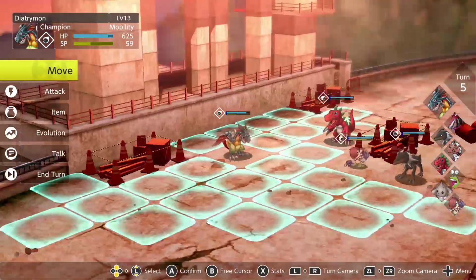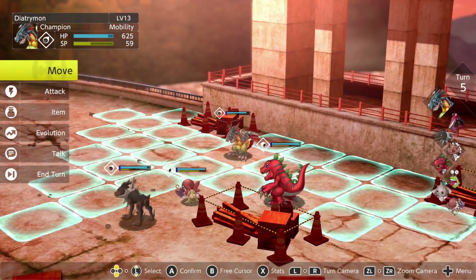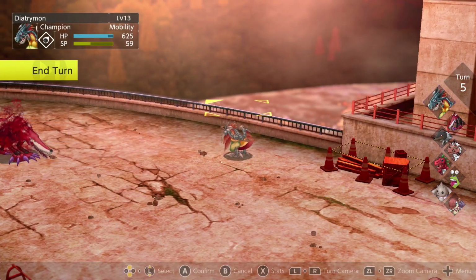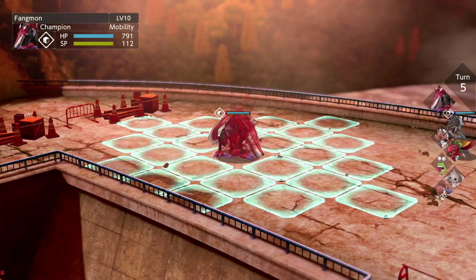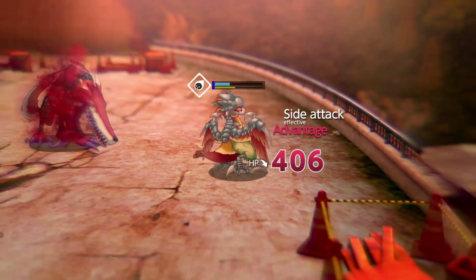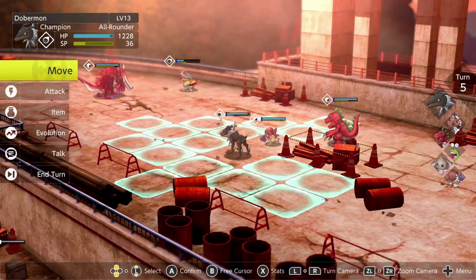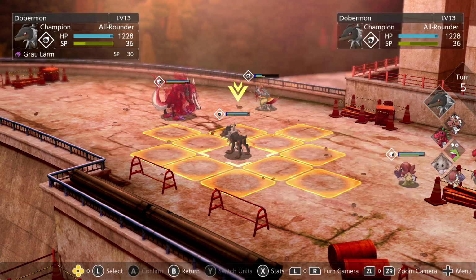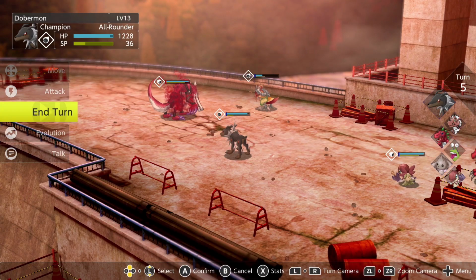Right. Let's switch the camera a little bit. And we're gonna move a little bit closer. Hey FANGMON, how's it going? You gonna move? Oh, he's moving closer. There we go. Oh snap, you do a lot of damage. I don't think I'll reach you from here. Next turn, next turn.